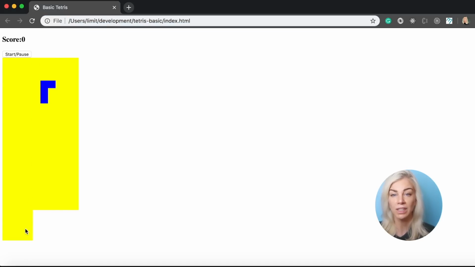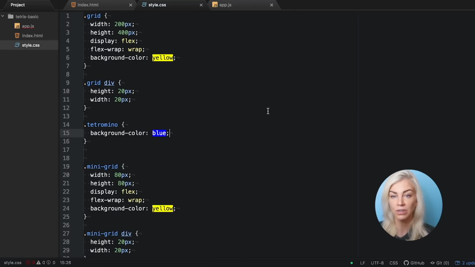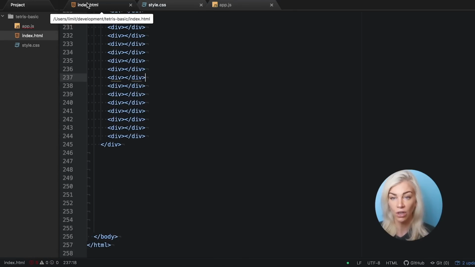Now I want it to display to the right of my main grid, however. To do this, I'm simply going to put two grids, and the two grids only, into a div of its own that I'm going to choose to call container.